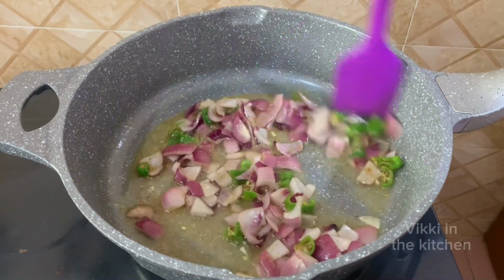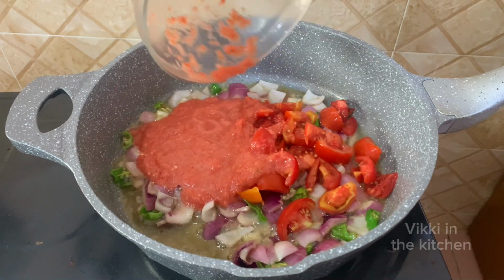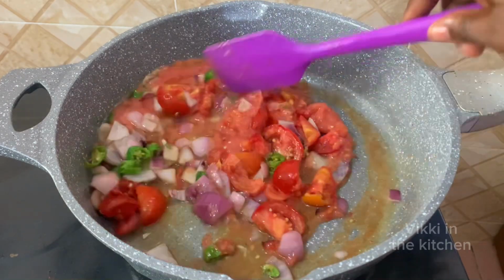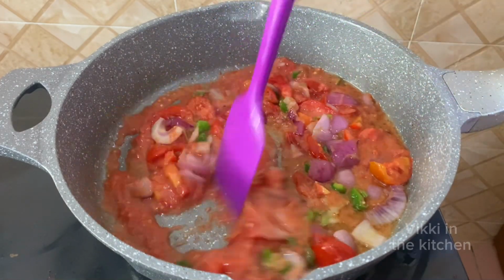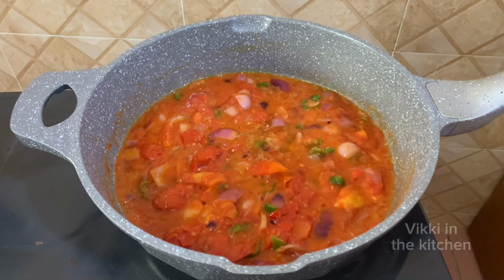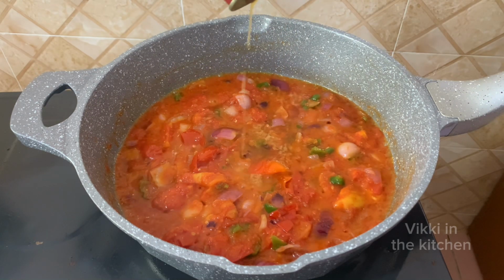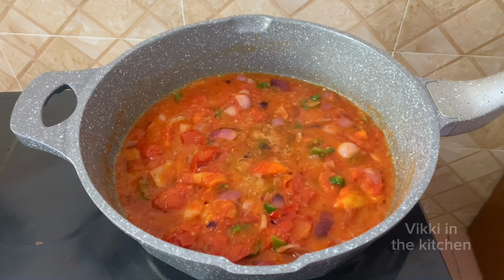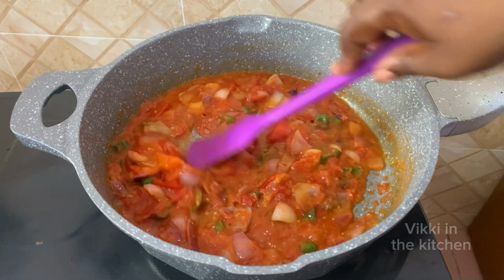You want to cook the tomatoes until they begin to melt nicely. Then you add your sardine oil to the stew, okay? Please make sure you are stirring it periodically so that it doesn't burn. We don't want to be having burnt stew. We want a nicely done stew. Give it a good mix and then go ahead and cook it until it's well done.